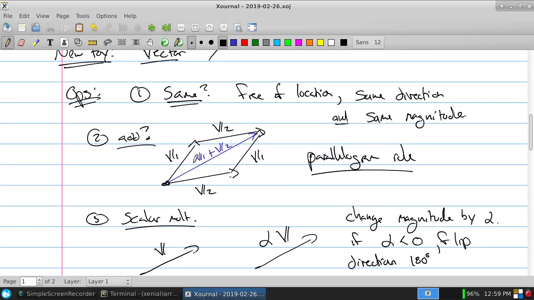One thing you would need to do yourself is ask, does that actually do this? Could you convince yourself that if you had the coordinates of this guy and the coordinates for this guy, the coordinates for this guy are just his first coordinate added to that guy's first coordinate? When you look at the parallelogram, the answer is yes, because they're 90 degrees to each other. It's how much over, how much over, how much up, how much up. And every dimension does that same thing. So yes, that is the parallelogram rule.